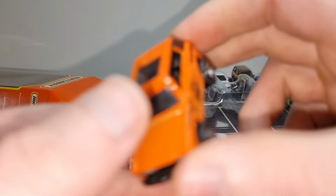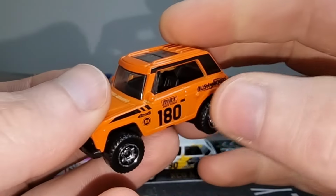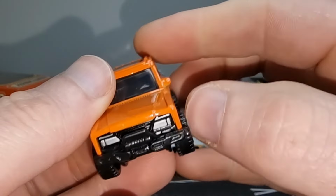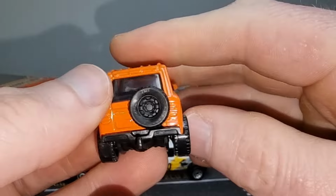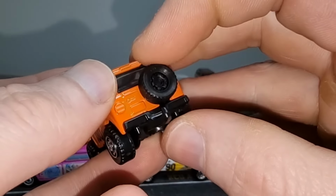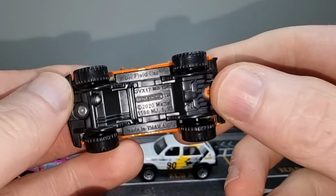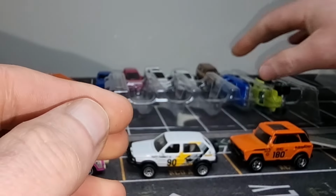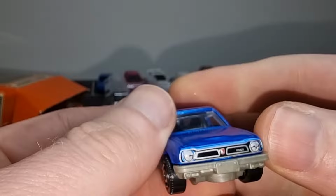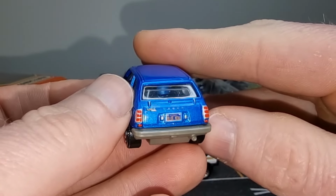Then we're going to the Matchbox field car. Pretty cool. We got some painted front lights. No painted rear lights. Spare tire looks pretty nice. And it got a tow bar. This is also a good one, and it got painted front lights and painted rear lights and a license plate.